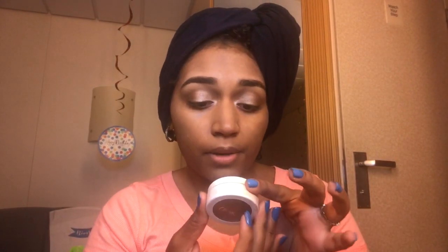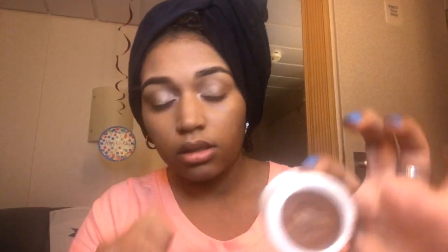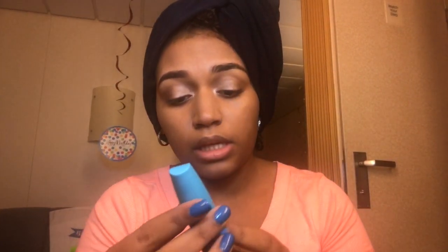Okay, now I'm going to go in with my highlighter. I'm using the ColourPop Candyman color highlighter. I also got this from the Ipsy Mighty Bag. This is the last thing I'm going to be doing. Oh no, I forgot to put mascara on. We're going to do that first. I'm going to use the LA Colors HD Waterproof Mascara. I've had this for so long. Oh no, there's stuff in here. There's a little bit. Go in.